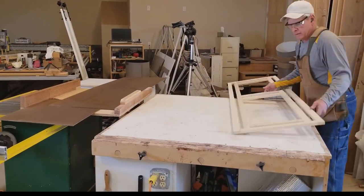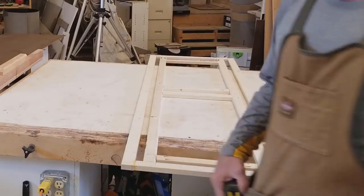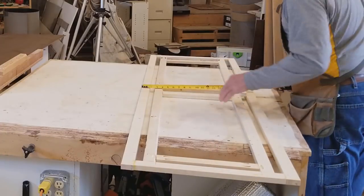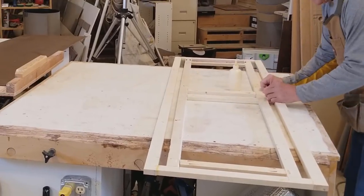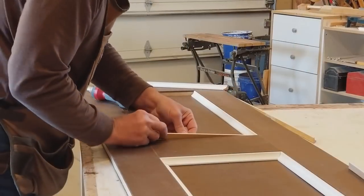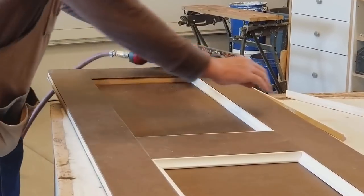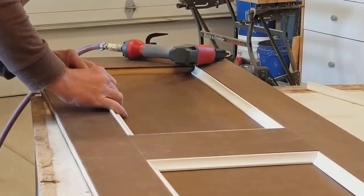This process continues by filling in all the pieces that correspond to your design for the door. When you're done you end up with something like this. All these pieces that make up the core are cut from a single 2x4. The exterior surfaces of the door are made from a 3/16-inch piece of masonite. The most expensive parts for these doors are the cove trim pieces. They can be made for less money using scrap, but the pieces I'm using cost about seven dollars each, and two eight-foot pieces are necessary for my design.